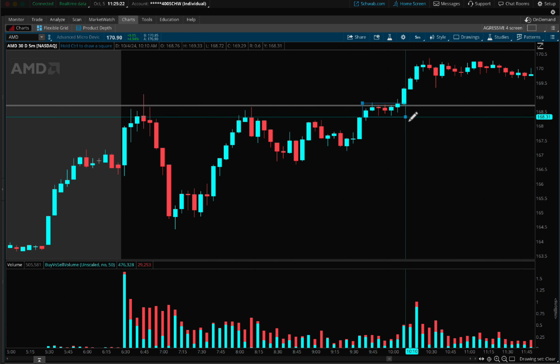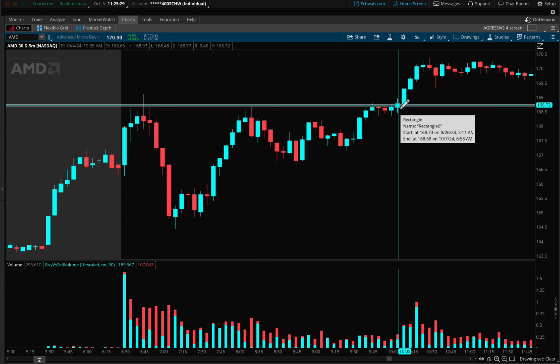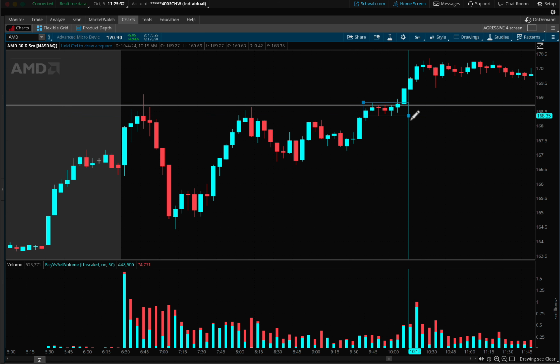And if you guys want to, you can even grab this and create a range, grab the highest point of this, grab the lowest point of this, and call this a quick range. And you can say, if it breaks above that range, I'm going to take calls. That's something I also like to do too. But since we're talking about this specific level, let's talk about this specific level.